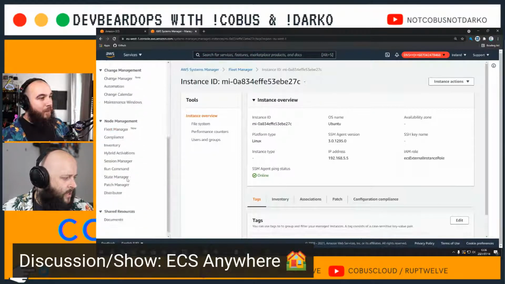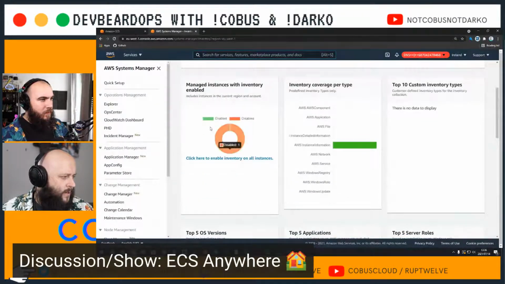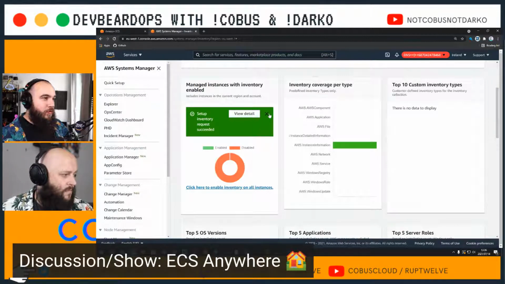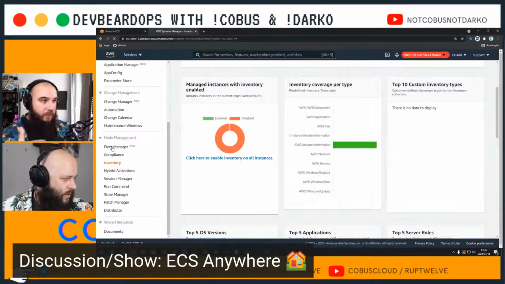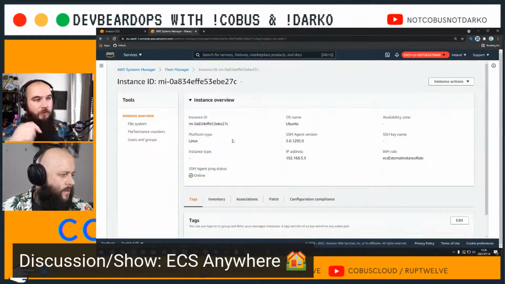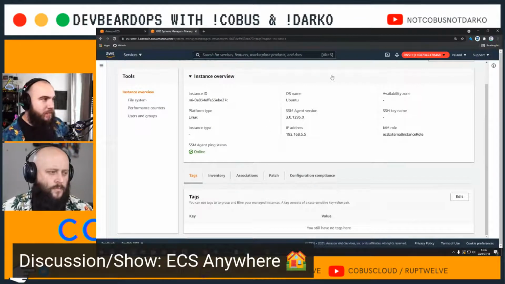Wait, how do I do that? That was under inventory over here. I have to accept, enable it. Yep. So you need inventory set up for this to work? I have no idea. Oh, you don't. Inventory on Systems Manager just enables the collection of applications, files, and all those things into Systems Manager. So by enabling inventory on your managed instance, you will be able to see which services and which application versions are installed on it. So that has nothing to do with it.